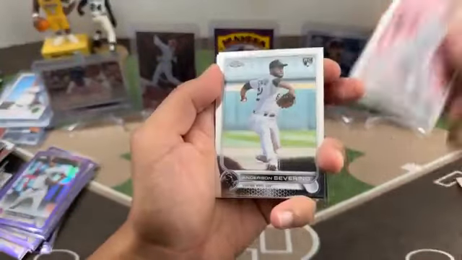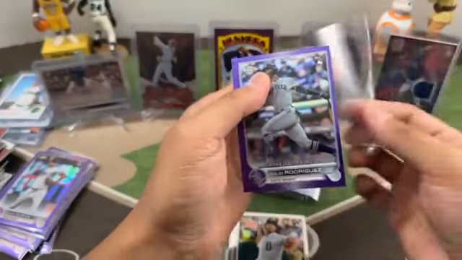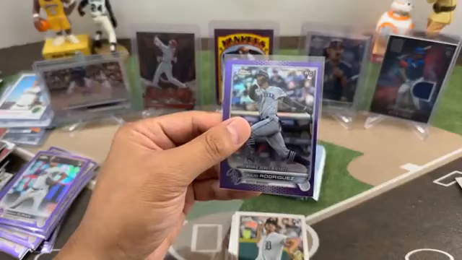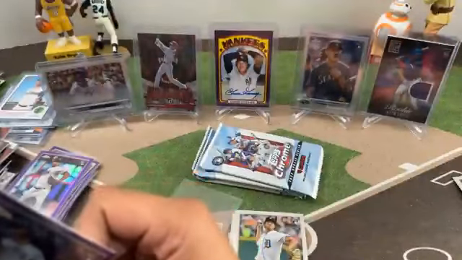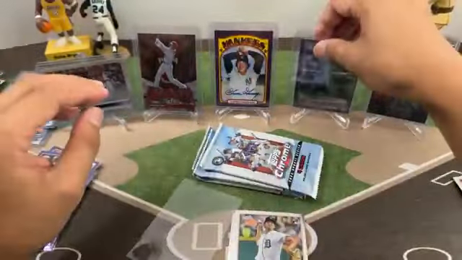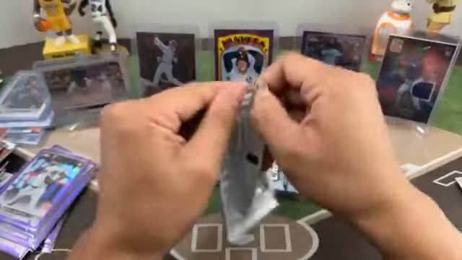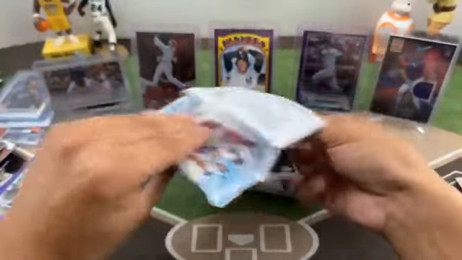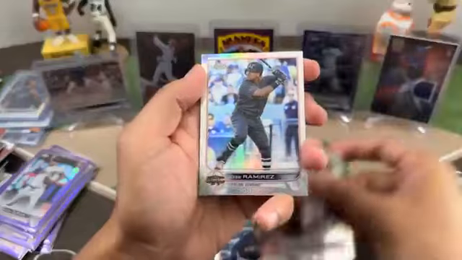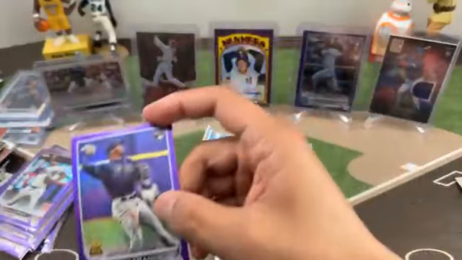Debut of Nick Lodolo, Anderson Severino, rookie White Sox, Bo Brisky for the Tigers, debut purple, Julio Rodriguez, really off-centered on that, that's a bummer. Debut of Jaron Duran. Debut Bryson Stott. All-Star Jose Ramirez. Rookie debut purple Wander Franco. That one's nice. A little nicer on the centering there.